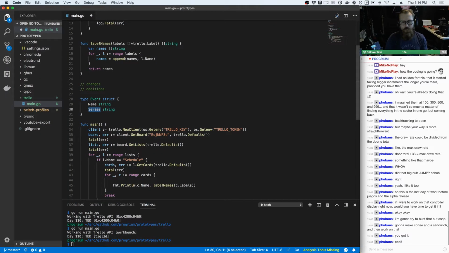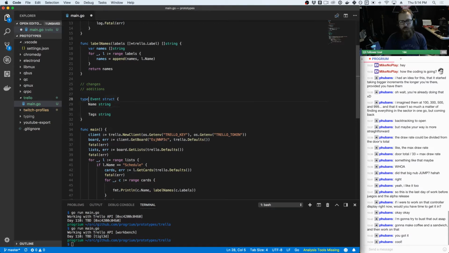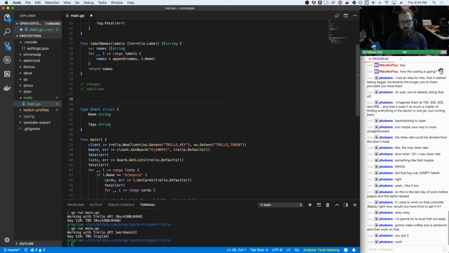So what I could do is call it workbench now.